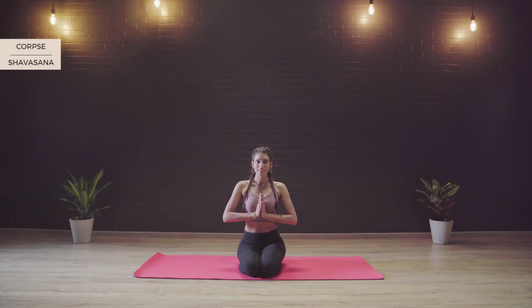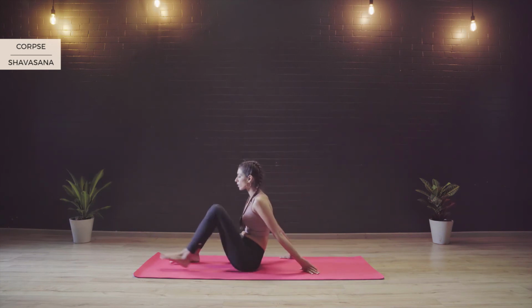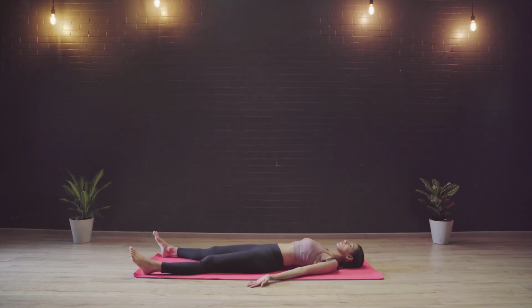Next, we'll be practicing the corpse pose or Shavasana, also known as the dead body posture. We're going to start by lying down on the back with the legs wider than hip distance apart and the arms on either side, palms facing upwards. Keeping the eyes shut and starting to feel the weight of the body on the ground, really surrendering to the force of gravity.